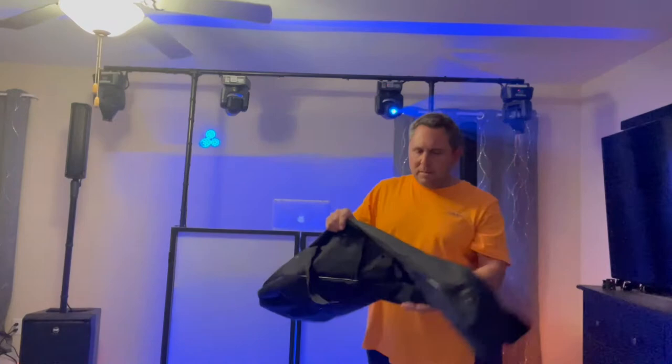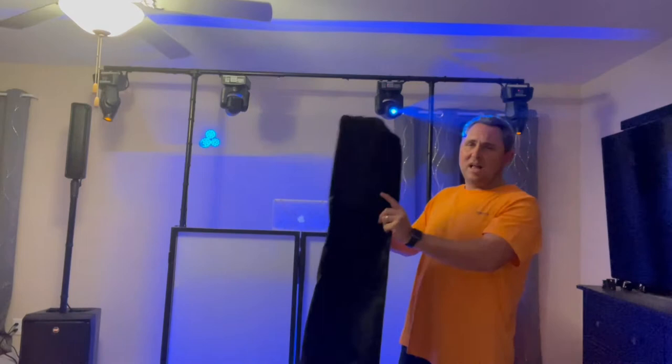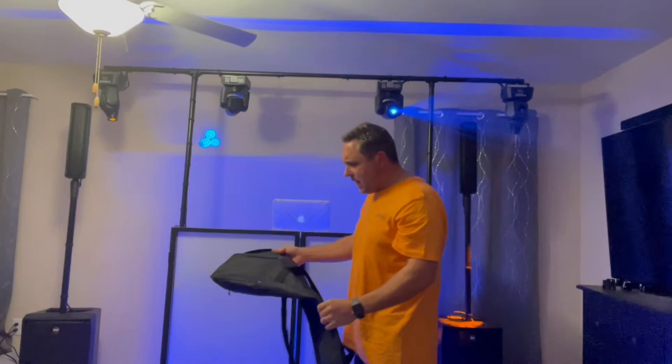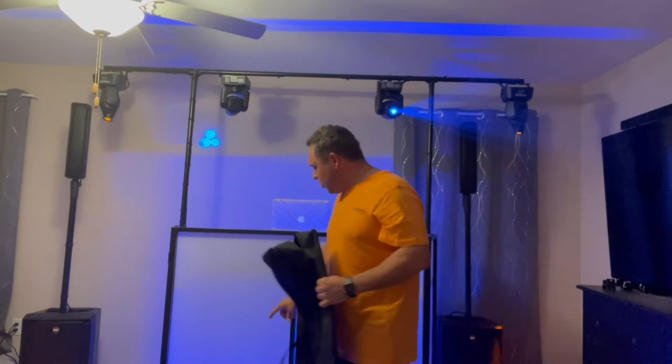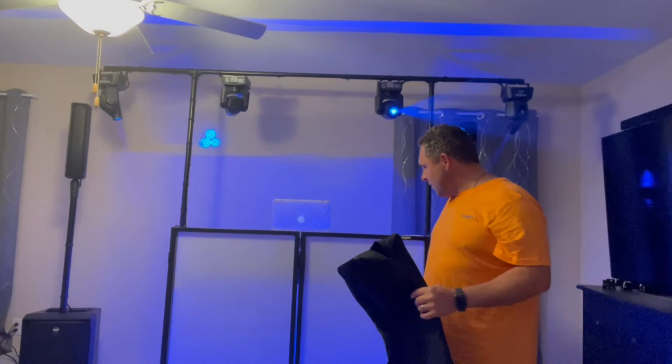Maybe all together, this is about 15 pounds. Pretty cool. I'm able to fit a hell of a lot more in this than just the pieces for the facade. I have my J8 poles in it. So both of those, I think I had the two uplights in it. These are cheap uplights, by the way. They still work, still do the job. I think those were like $50 from eBay, something like that, pretty cheap.